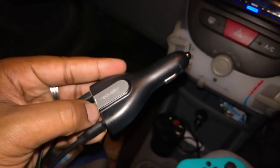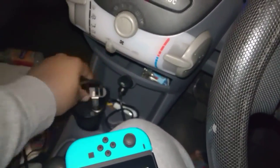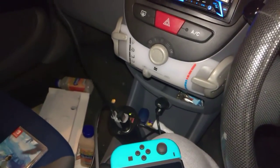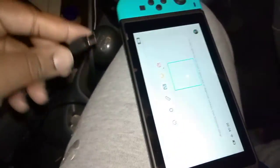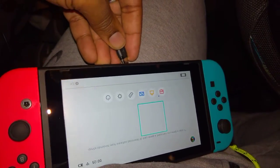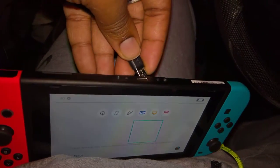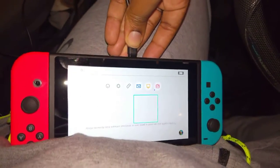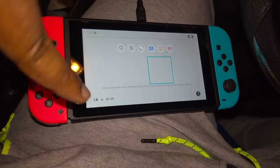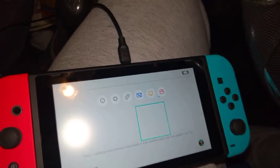Because I'm going to try and use my normal USB adapter. It's Quick Charge 2.0, and it's not compatible with the Switch. I mean, I'll just show you. When I plug it in with one hand, which is very impossible, there we go. Oh, maybe not. Having a bit of banter with myself there, wasn't I? When I try to plug it in, nothing happens in this area here. So the Switch console is not charging.